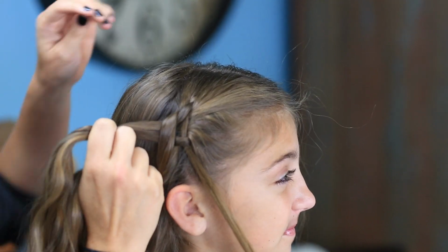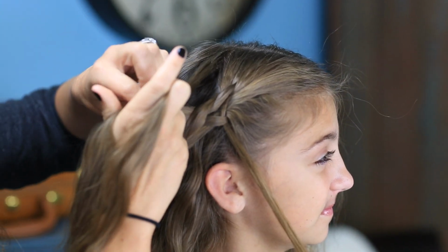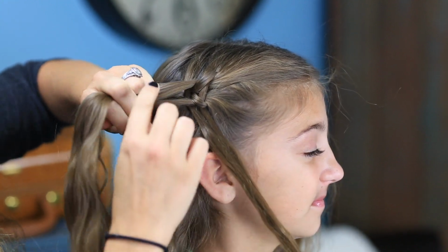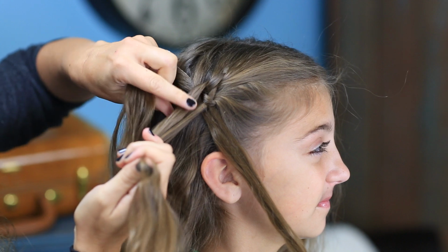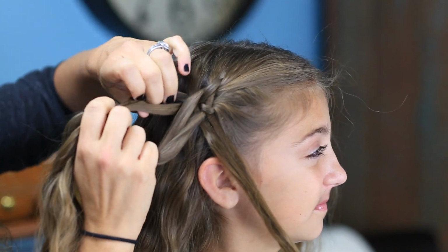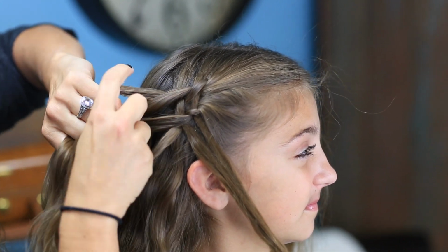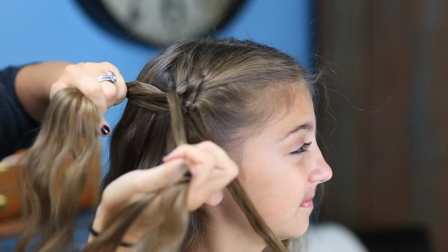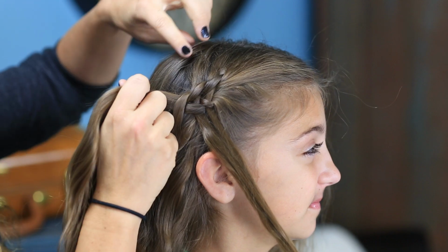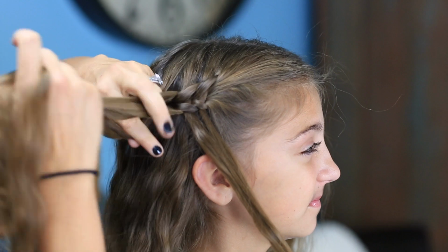So I'll do it again so you can see it. I'm gonna take a piece of hair from the top, run it right down the middle of the 2, and have her hang on to it. So we still have our 2 outside edge pieces and our middles. Split the middles, take your outside pieces, put them in the center, and wrap those outside edges back together. And that's your next stitch. And you're just gonna continue this pattern repeating for as long as you like.